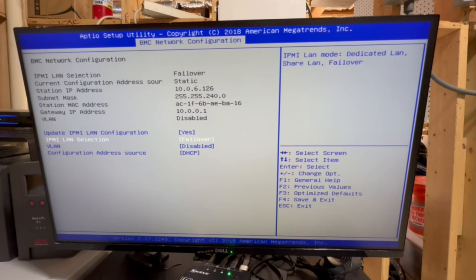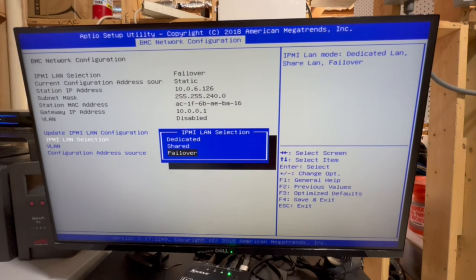And do I need to fail over? IPMI LAN selection: dedicated, shared, failover. Okay, so in this case, what it's asking is basically, do you want IPMI/BMC to use the same network connection that you use to access the rest of your network and the internet, or do you want it to be on a separate management port?